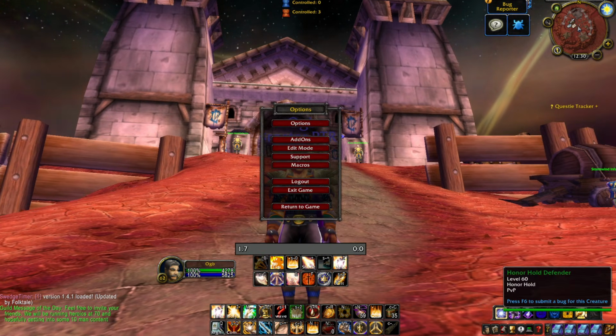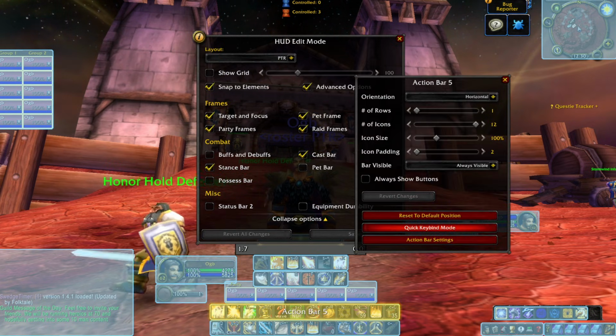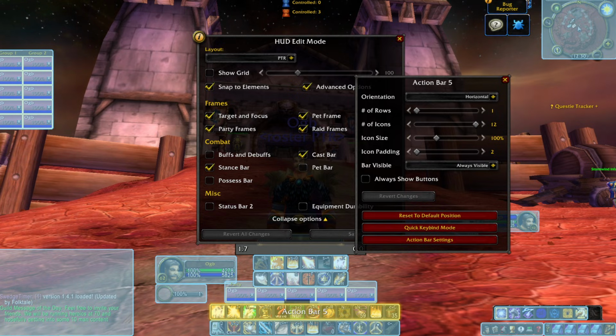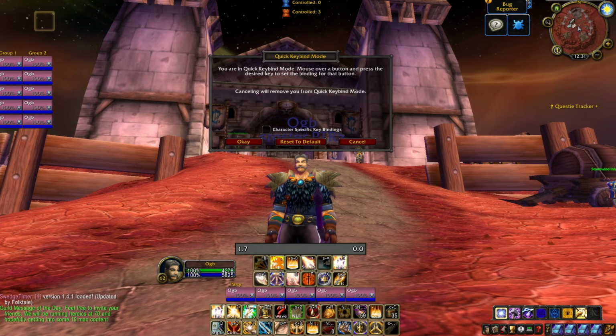And there is one other function of edit mode that I haven't discussed yet, and that is the quick keybind mode. So when you click on an action bar, the menu pops up for it, and you have this button right here, quick keybind mode, that allows you to set all your binds relatively quickly and easily. And it's basically the same exact function from Bartender. All you have to do is enter quick keybind mode, just like that.